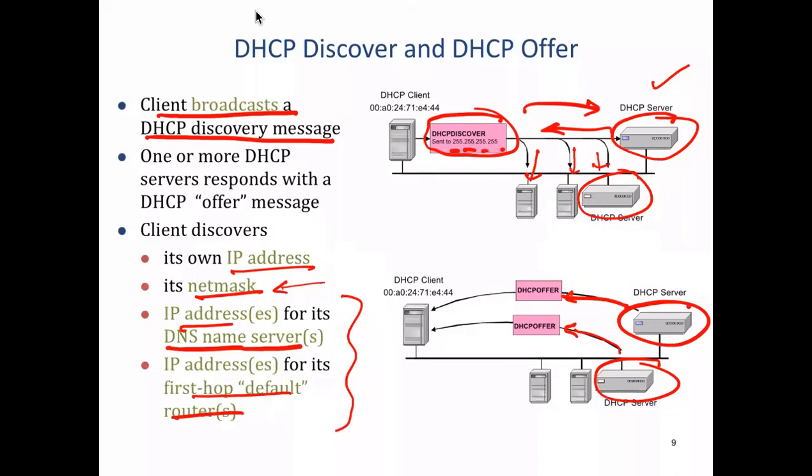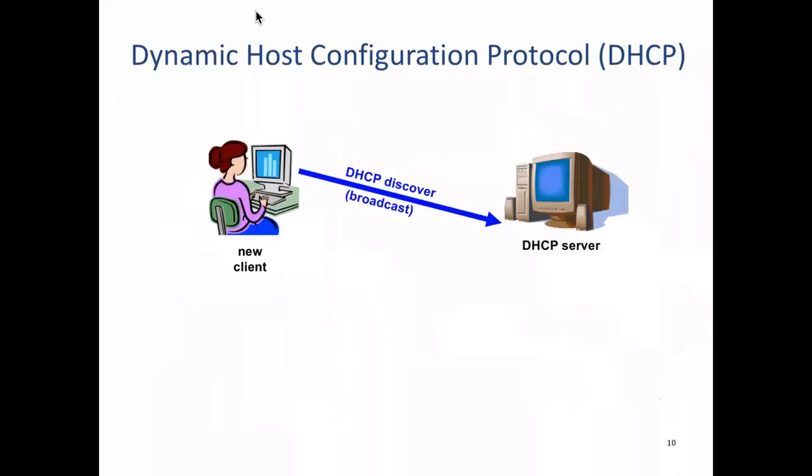So now this guy has multiple offers available, like Alice's laptop has multiple offers available. Now she will pick one of these. So this is the step. Alice is here in a cafe. She sends a DHCP discover message. She broadcasts, or she shouts. Her laptop shouts, "Okay, please help me with configuration parameters." And there are multiple servers, and all of them will respond, and she will pick only one of these offers.